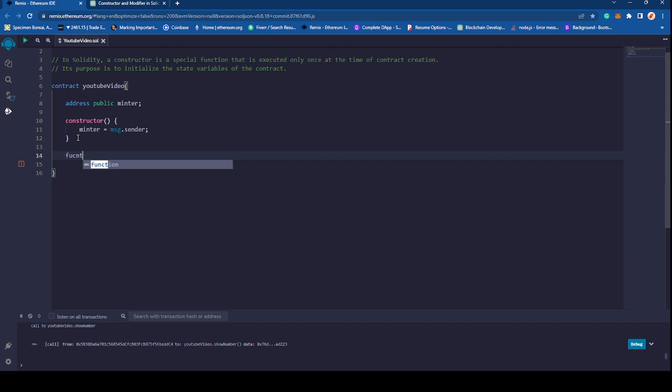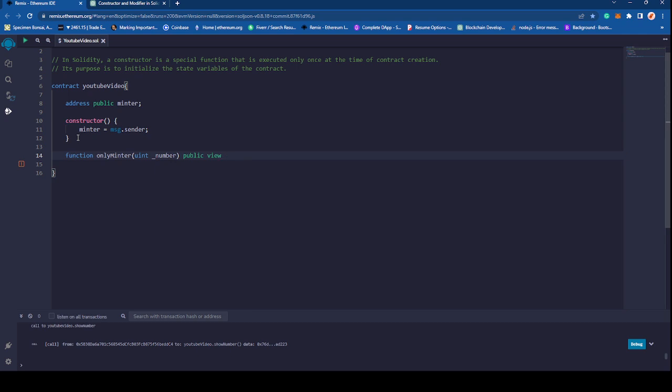So I'm going to write a function, and I'm not going to make it too difficult. We don't need it to go further than it needs to be, so I'm just going to call it onlyMinter. It's going to take some sort of a uint, a number, it's going to be public, and we're going to say view. View just helps to show that. Different from other languages, Solidity is a static language, which basically means you have to identify certain things.